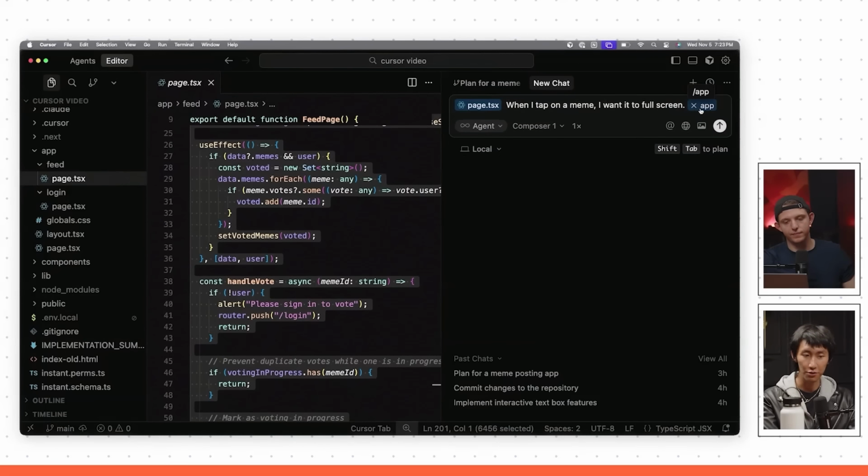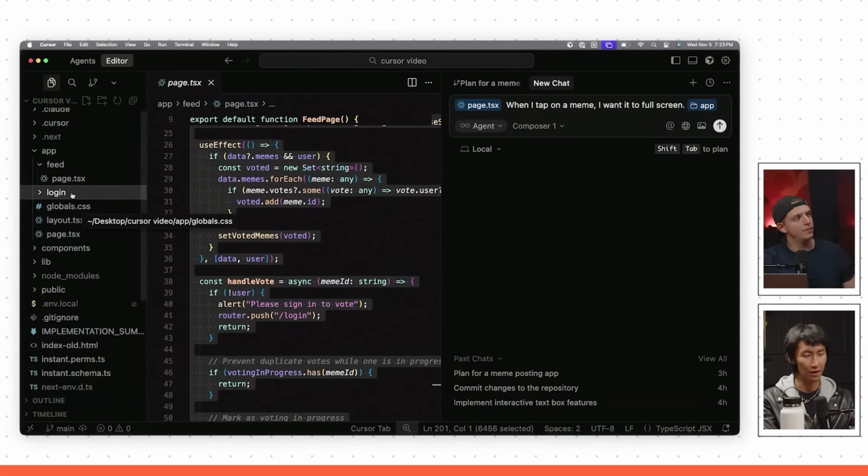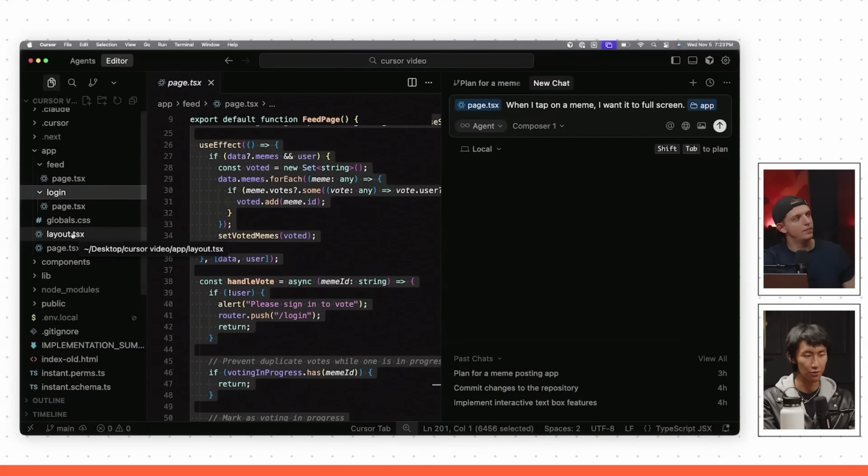When you add a folder like app, it will condense that into a summary of all of the subfolders and the files inside of it, and a high level abstraction of what exists. So it won't append every single line, while if you append a page, it will basically append every line or try to. So just wanted to point that out.